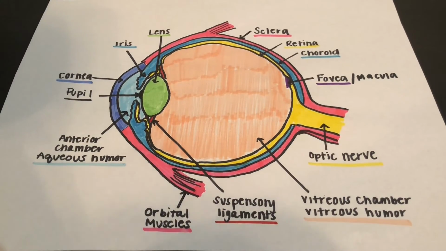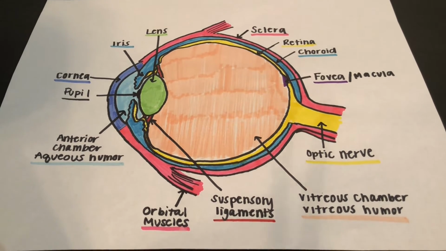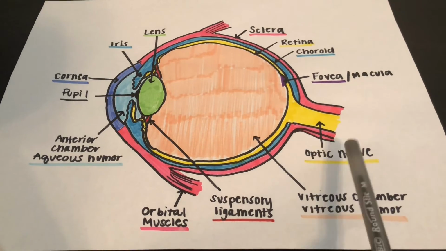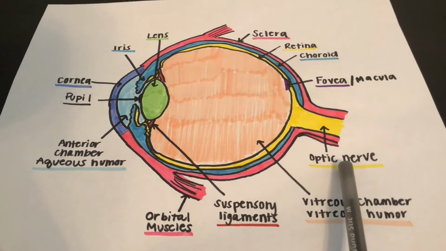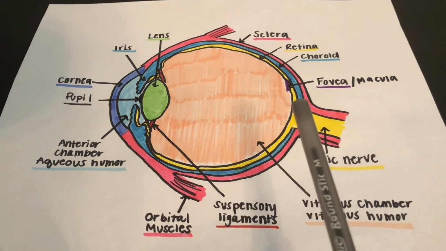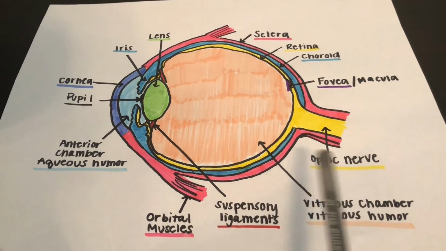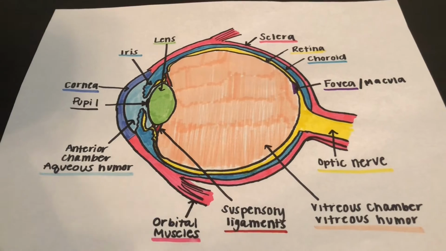My next eye disease that I want to talk to you about is glaucoma. So glaucoma is actually the loss of peripheral vision or blindness to the eye, which has to do with the optic nerve here in the back of the eye. The eye disease is an intense pressure to the eye that can actually damage this nerve back here, causing vision loss and blindness. So we'll go ahead and discuss glaucoma.